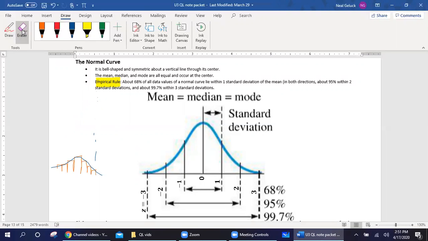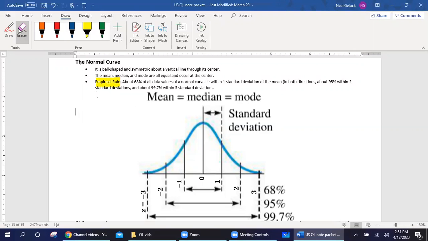So normal in stats is a very specific word. It means we have this nice bell-shaped curvature. The mean, median, and mode are all dead center. So wherever this was, now it's not saying it's the number 0. That's how many standard deviations we are. Whatever that number was in the data set, that is the mean, it's also the median, and it's the mode.